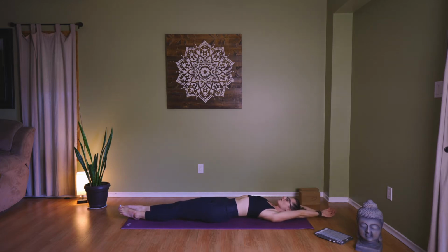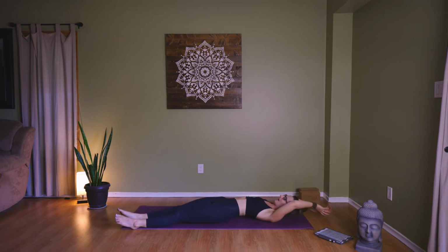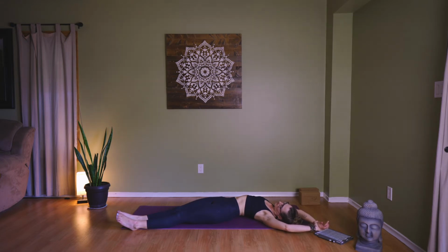Exhale and soften. And walk your heels, your head, and your hands over to the left-hand side. So we're gonna come into our crescent moon. Gently stretching the side body here. Keep breathing deeply. Try and keep both hip points grounded down onto the mat.